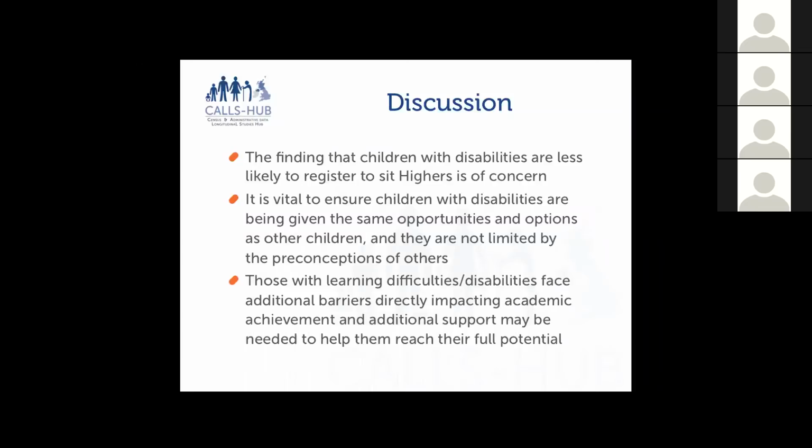And I think it would be valuable to have qualitative research in that area to explore whether that is actually happening. It is, of course, the case that children with learning difficulties and disabilities, by the nature of their condition, have additional barriers which directly impact academic achievement. And it may be that additional support is needed to help them reach their full potential, if at all possible.